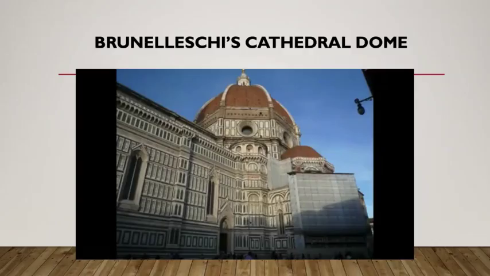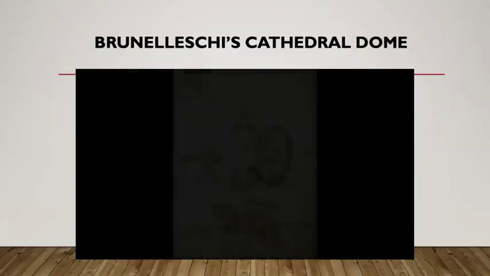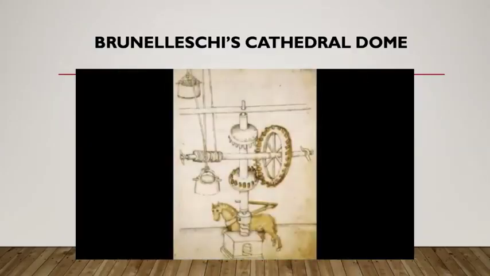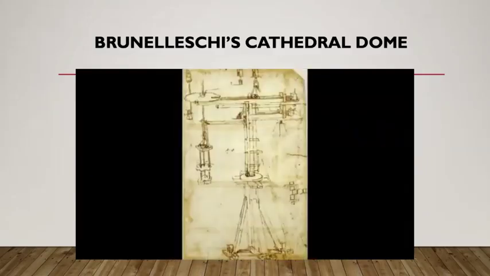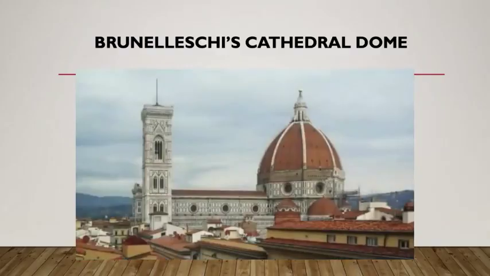Brunelleschi also built new kinds of pulleys and hoists to bring up these heavy, massive pieces of stone to the top of the dome. So he created this ox hoist. There's just these remarkable machines that no one had ever seen before. He actually even designed a special barge to go down the Arno to be able to bring the materials to the city itself. If you think about the sheer quantity of material that had to be imported and had to be hoisted up and had to be put in place, it is just this remarkable project.